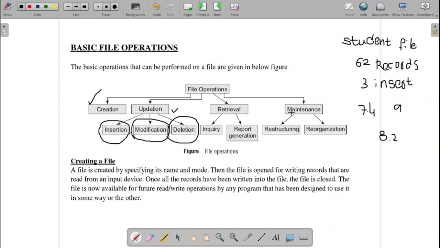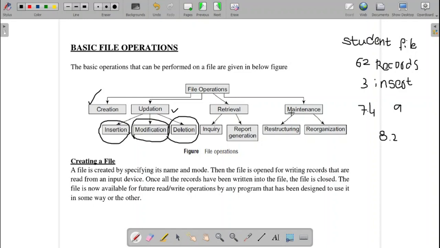The next one is retrieval of the file. If some external people come and ask for your marks, suppose the placement department wants to know your aggregate marks, then I should be in a position to retrieve your marks and display them. Or the placement department wants the details of all the students who have a CGPA of 8 and above.